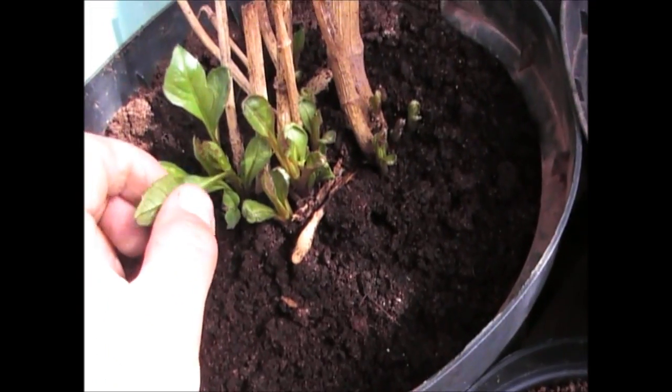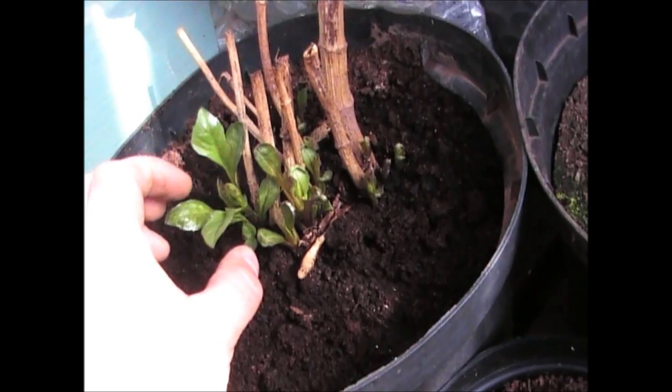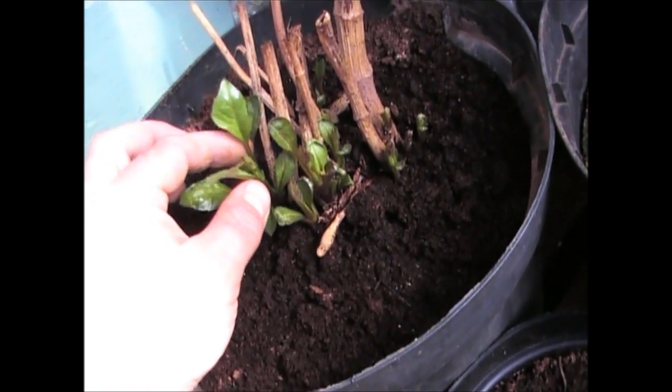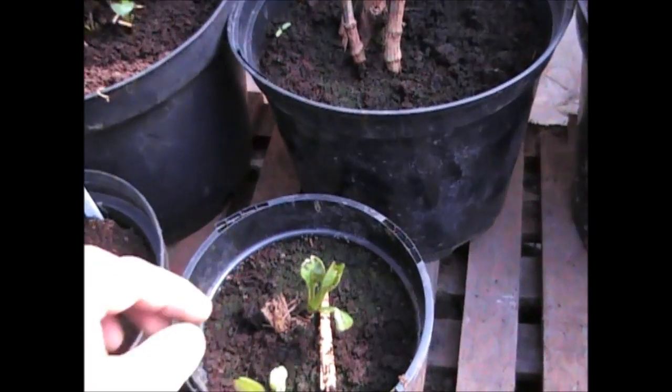At this stage, if we give this another 2 or 3 weeks, when these get up to here, that's when you can take cuttings. So what you do is you take a cutting off, cut it off at the bottom leaves there, so that'll carry on to grow, and then you can actually make cuttings out of those if you wish to, to duplicate them.